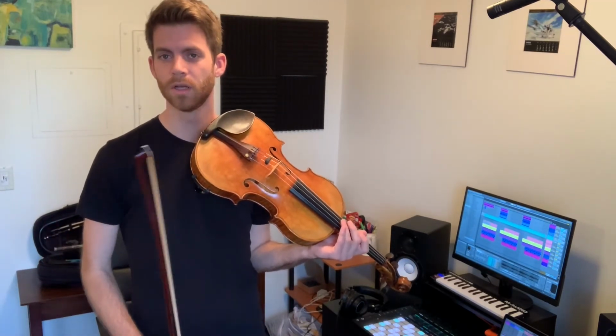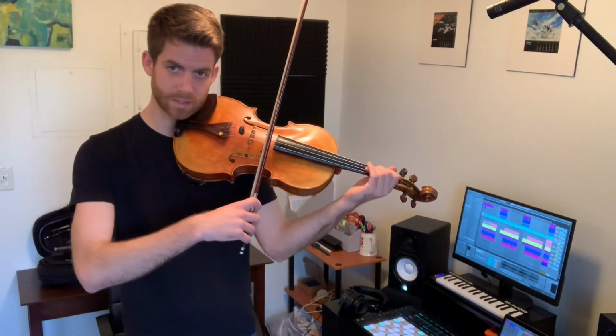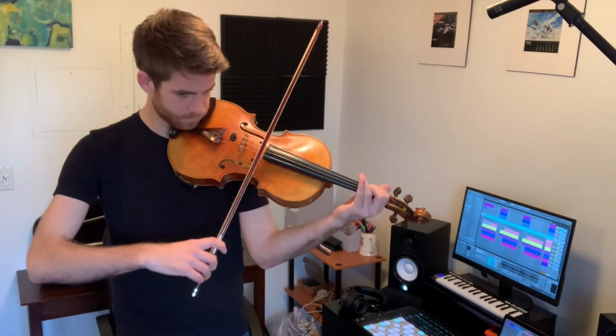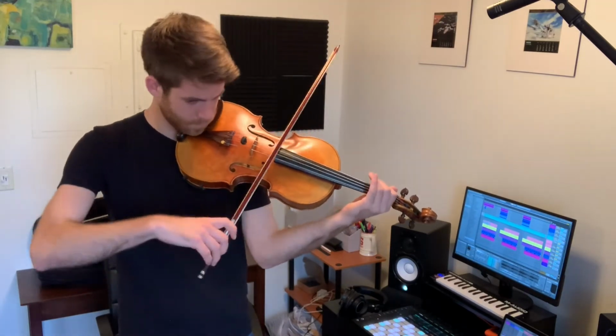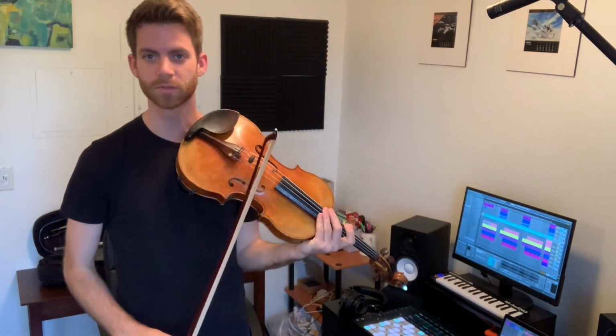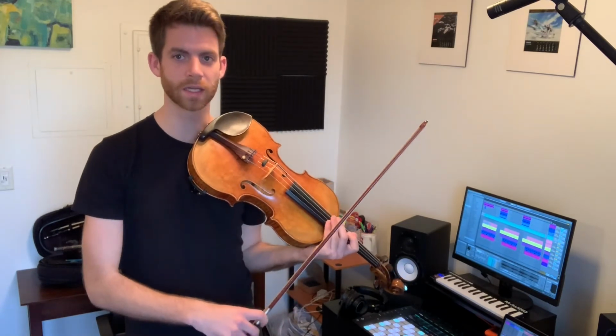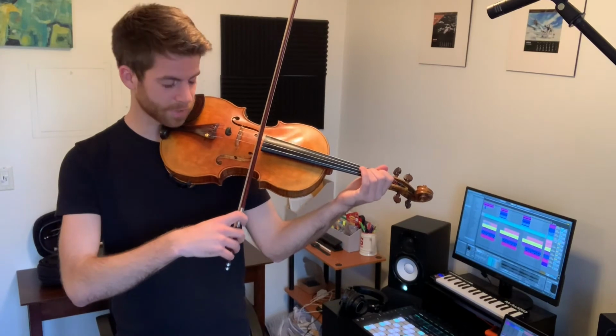So for example, what I did later on, you'll hear me go down lower to the D and G strings as well. And so that serves as a contrast to the idea you heard before. But also you want to think about the idea of balance and form in your melody. So after diverging from my first idea in the melody, I come back to it later. So after a couple of these, I go back to the first melody.